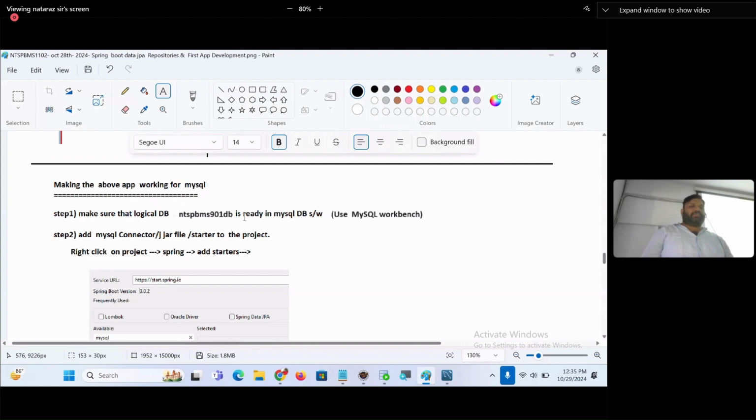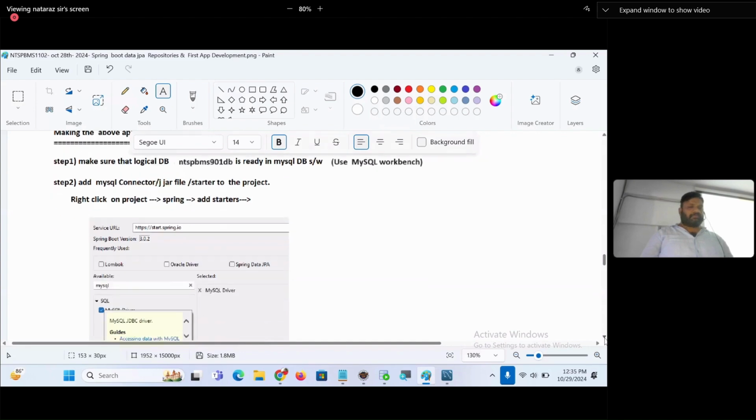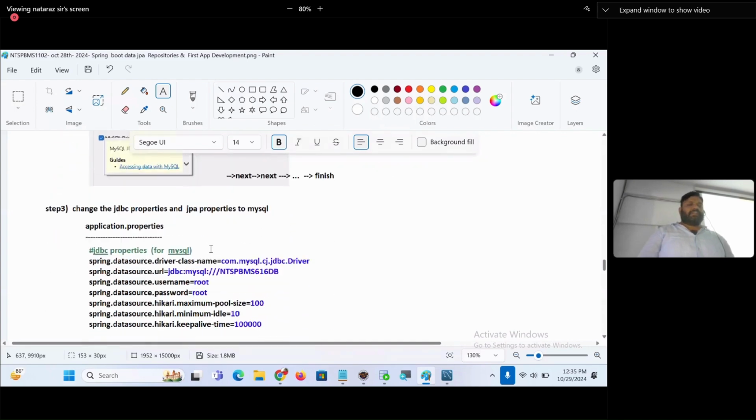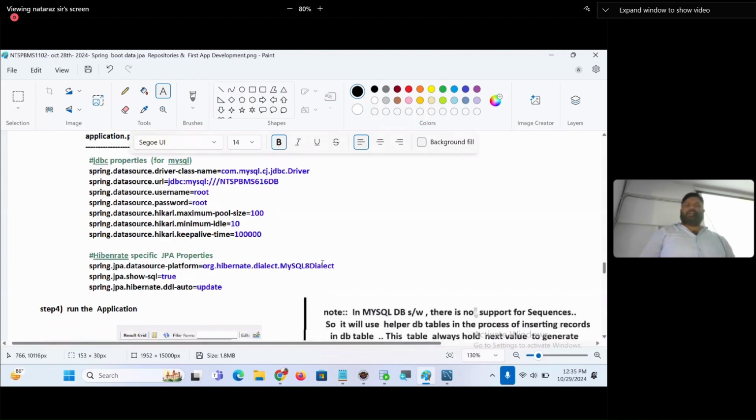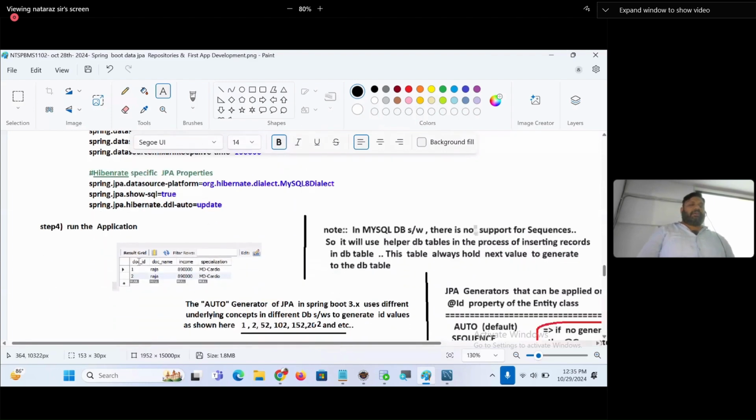Make sure that the logical DB is there, fine. Add the MySQL jar file, okay. Change the JDBC properties and the JPA properties, MySQL related information. Dialect also I have taken as MySQL. If not taken also not a problem, right? Run the application, records are coming.